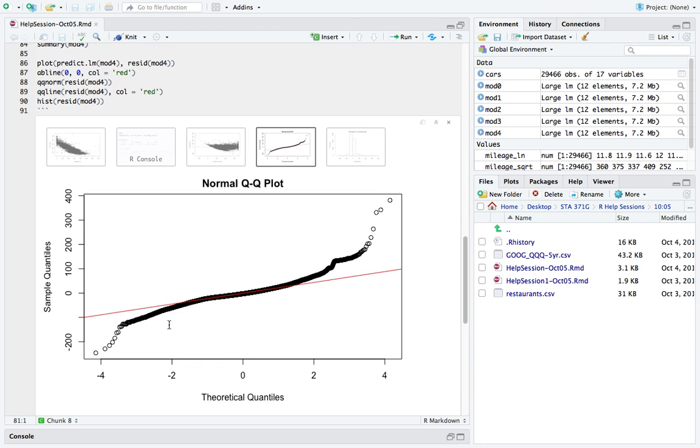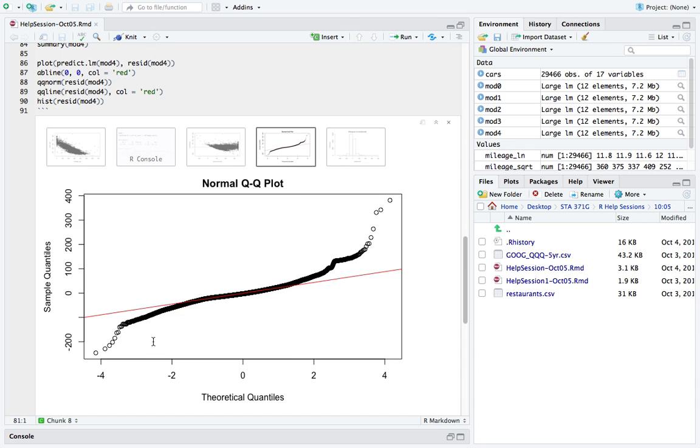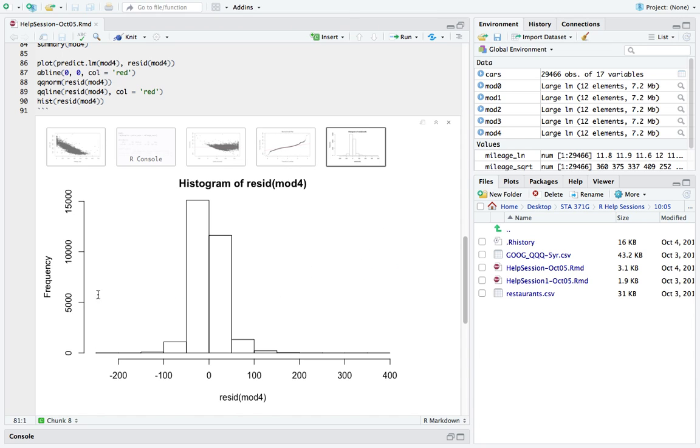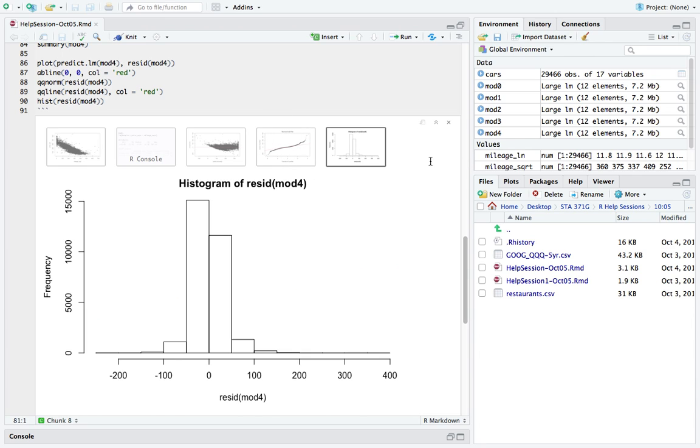And the way to check this, if it's not obvious in the normal QQ plot, you can always have the plot of the histogram as well, which will confirm or disprove your assumptions or your conclusions about the validity of whether the assumption is satisfied or not. So if you look at the histogram of the residuals, we can see it's unimodal, but it's a little bit right skewed. So in this case, actually, we would say that the normal condition is not satisfied as well.